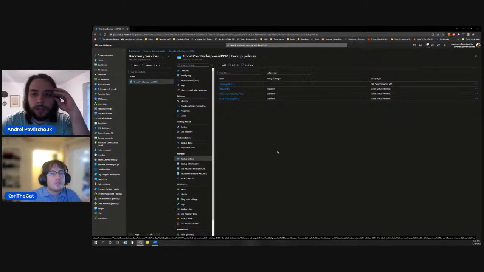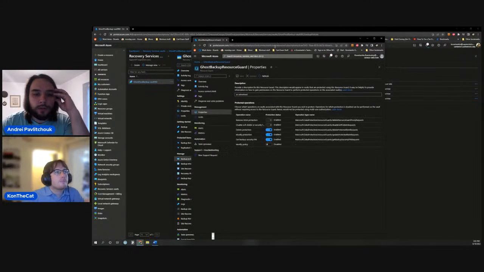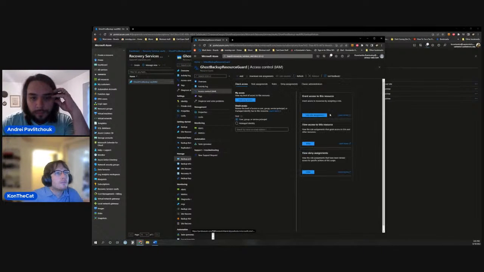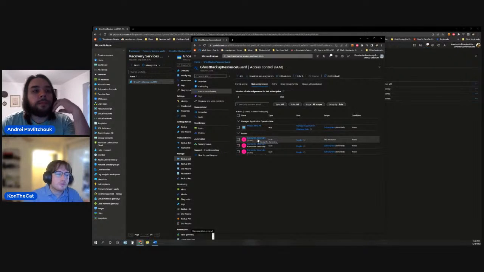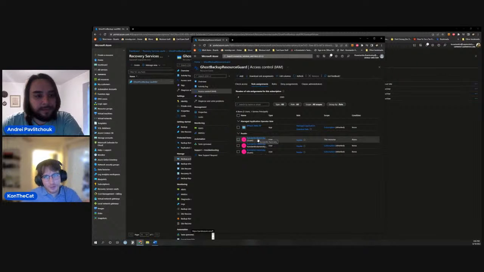Cool. So the trick to this is that on the resource guard resource, my user only has reader access. So this is my user in the directory that has the recovery services vault, and it has reader access for the directory that has the resource guard resource, such that when you're configuring the resource guard, you can see the resource guard resource, but you can't interact with it other than that.